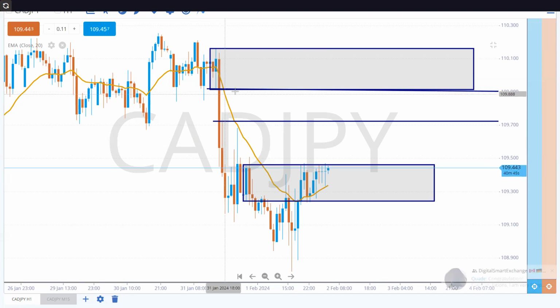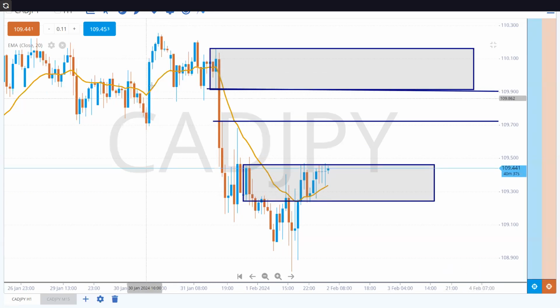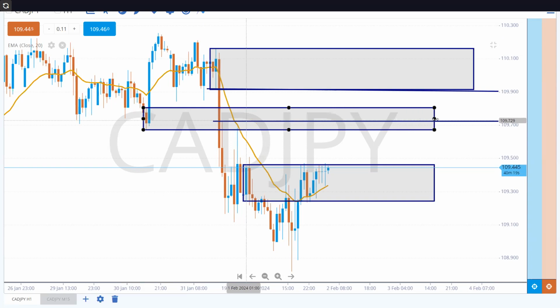Not only that, watch this. I'm going to grab a rectangle. I see this aggressive move to the upside. This is a demand zone, which here we see price came back to this spot, boom, respected it, pulled down, respected it, pulled down. Price can potentially come back here first because this is a major key level.